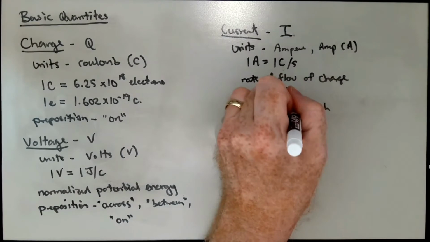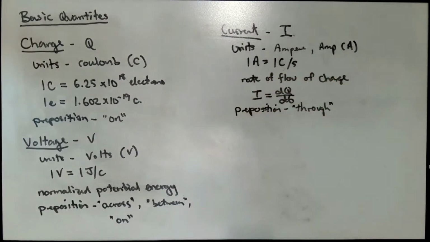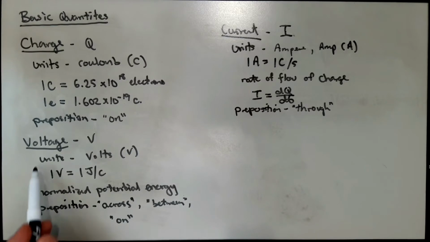So if you tell me that the current across some component is so many amps, I will look at you funny and furrow my eyebrows. You want to say the current flowing through some element instead. Okay. So especially voltage and current, those are going to be the quantities that we're going to be dealing with day in and day out.